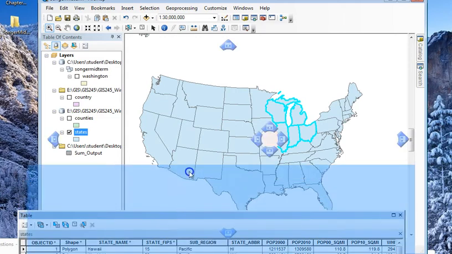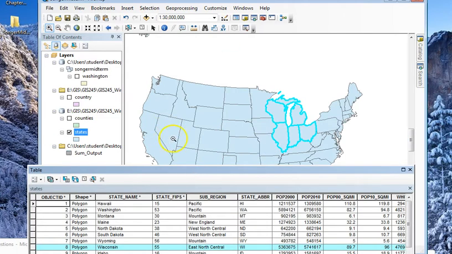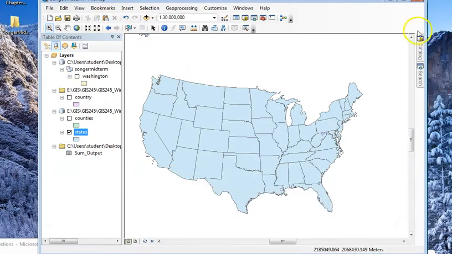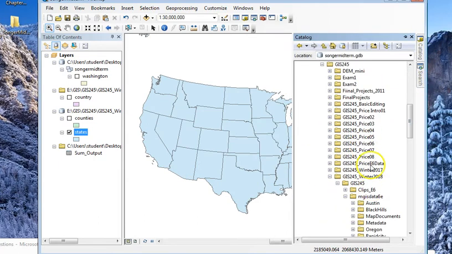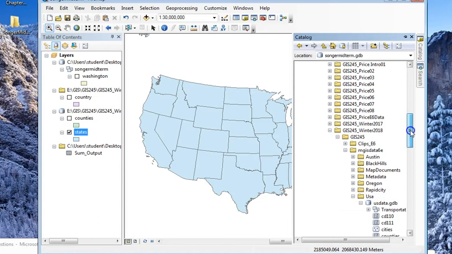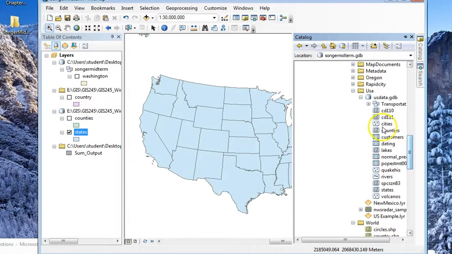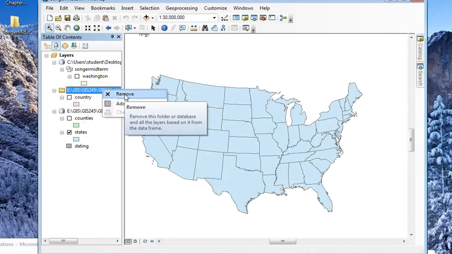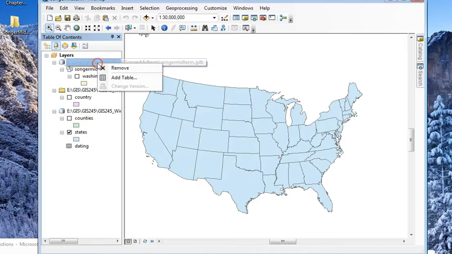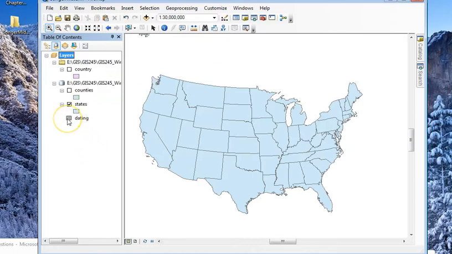Okay? All right. So now number 4, this is where you're actually going to do a join. In number 4, she asks you to add the dating table. So I've got to go find, where is the dating table? It's in the US data. Okay, here's US data, here's dating. So I'm going to add the dating table here, and I'm going to remove this one. Okay, so I've got the dating table.